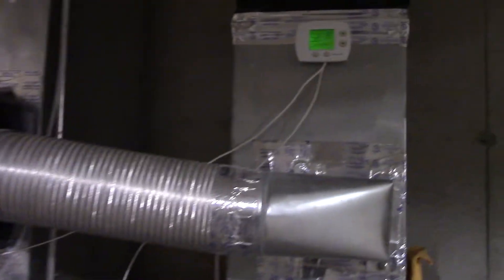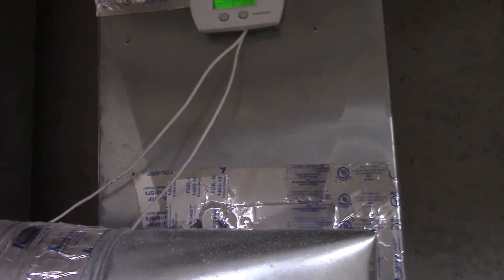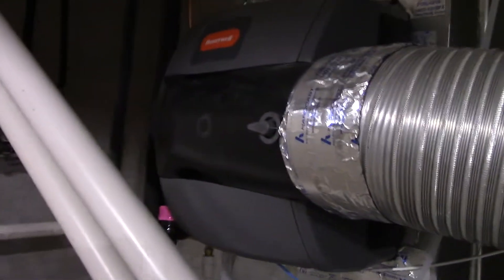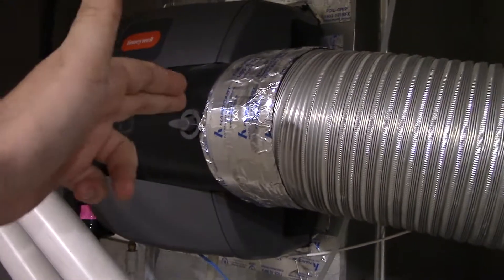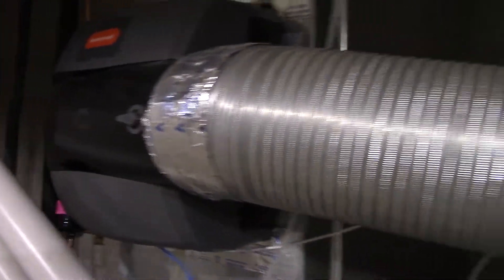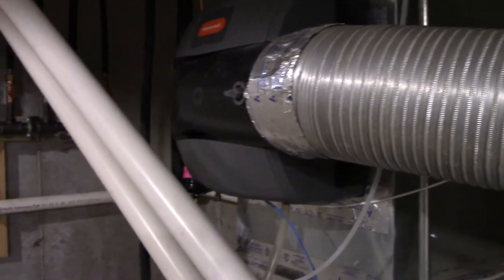The humidifier itself is actually tied into the damper board as well. The only time it actually runs is if the thermostat is calling for something — I'll assume it also works in AC mode, but we've never used it during that time. Basically the thermostat has to be calling for something for the humidifier to operate. So if it's off or in purge, this won't operate. Think of heat mode: the humidifier is running, then as soon as the burner shuts off, the humidifier shuts off as well as the blower does its off delay. I kind of like that because for the two and a half minutes that this is not operating but the blower is, it helps dry it off and not encourage mold growth and things like that — so it works out pretty well.